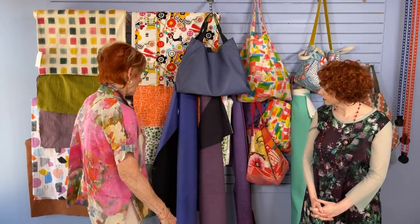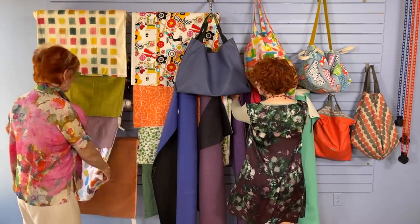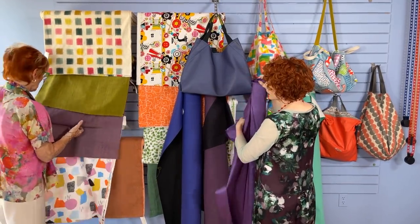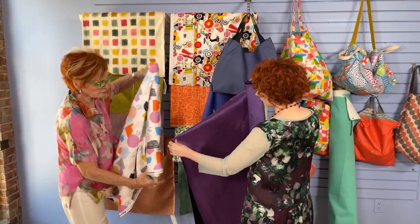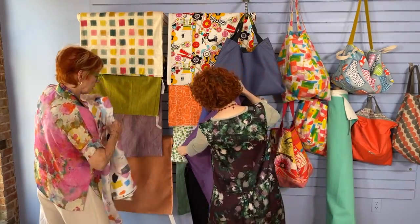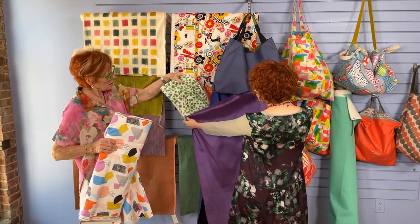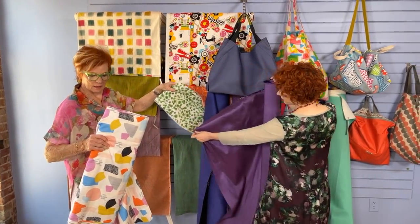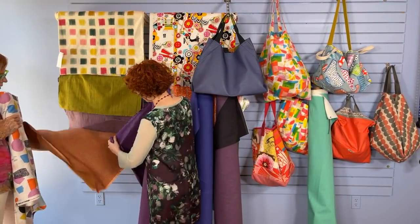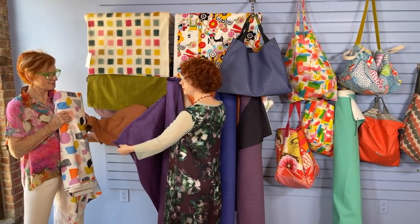Is your top lined, Linda? My top is not lined. What would you suggest as a lining for the plum taffeta? Oh, well, this would be kind of fun. I like that. Or even the green. Well, yes. Actually, look at how nice it looks with this orange. It kind of works with purple. Yeah, it does.